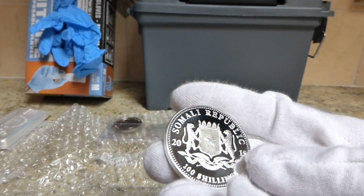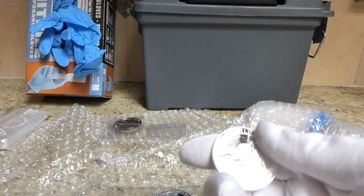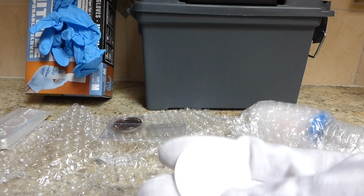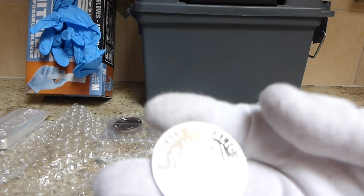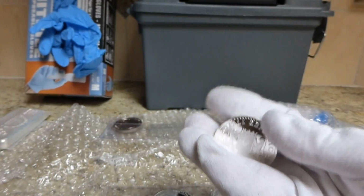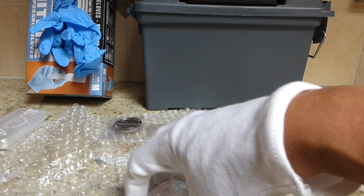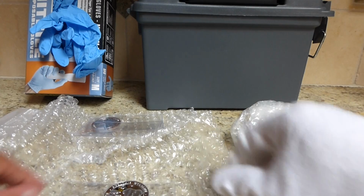So I'm afraid that the Somali elephants will eventually develop similar spots to that. But, you know, like over here, I think I can see some clouding start up, but can't really make it out in the camera. So maybe I'll just wipe it with a cloth and see whether it comes out, and then take it from there. But not sure if I'm going to continue buying more elephants after this round here.